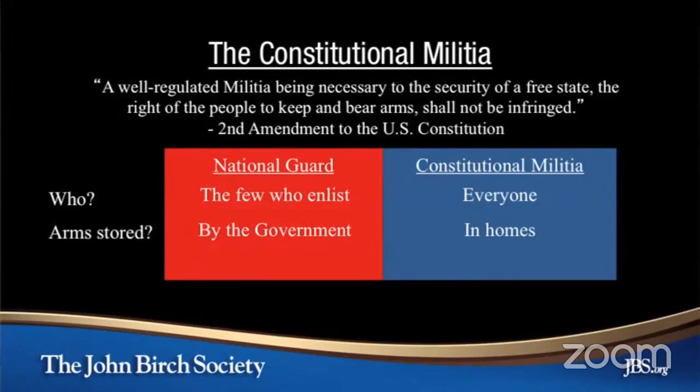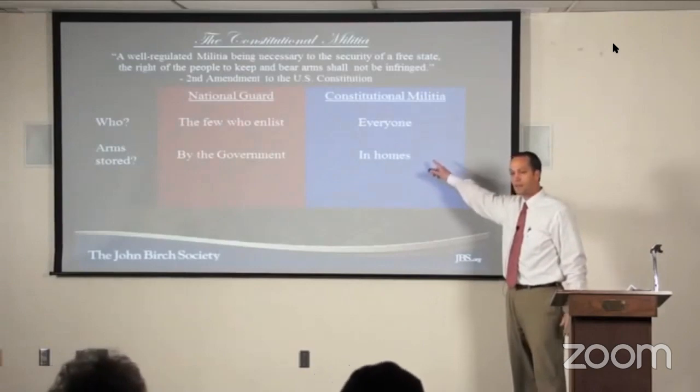Whereas in the constitutional militia, you were required to keep your guns in your home, ready to go at a moment's notice. In fact, they would do inspections. They would go around home to home and make sure that you had a certain amount of ammunition and powder ready to go in a satchel where you could grab your gun, grab the satchel, and you're out the door. And if you were found unprepared, you could be fined, that you're not armed and ready to go. Very interesting. So here we have the arms stored in the homes, that military power then being with the people.